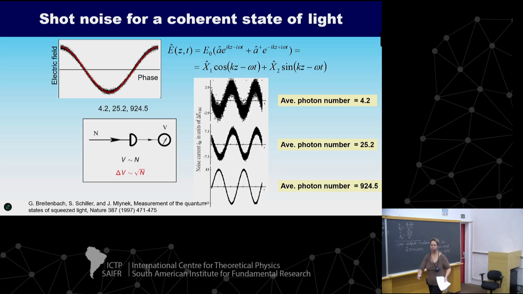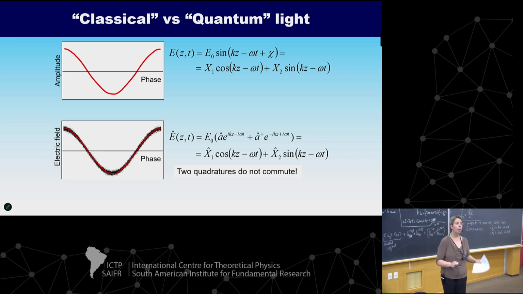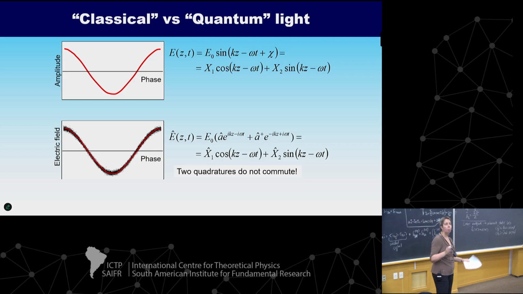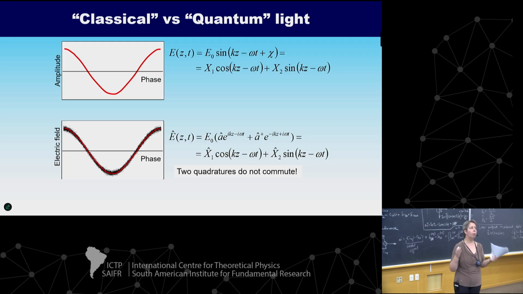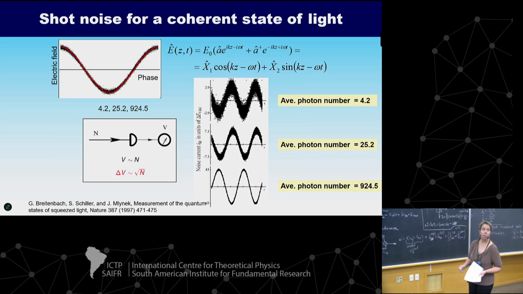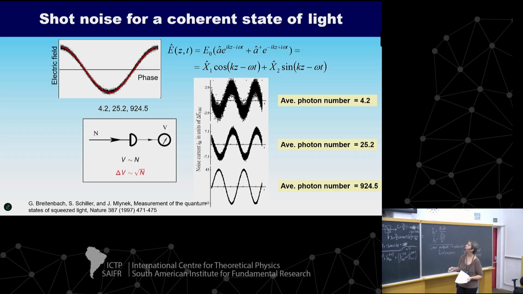And if we look at the classical description of the electromagnetic field, that's exactly what the average values of the quadratures are going to be in the coherent state. That's why we don't have to yell about quantum properties of laser light all the time: it's very close to the classical description of the electromagnetic field. Just for fun, this is experimental data where people were measuring the electric field of the coherent state with different amounts of photons in it.